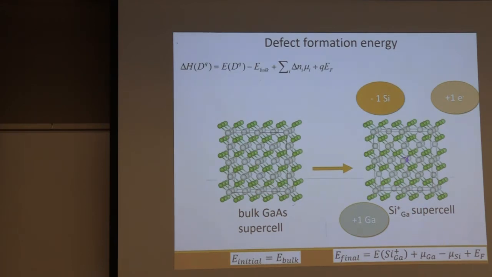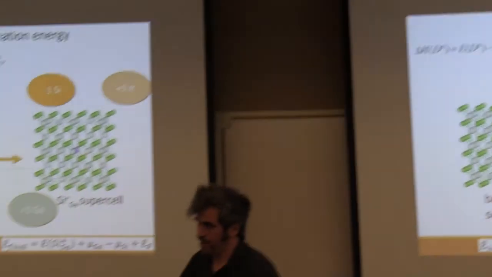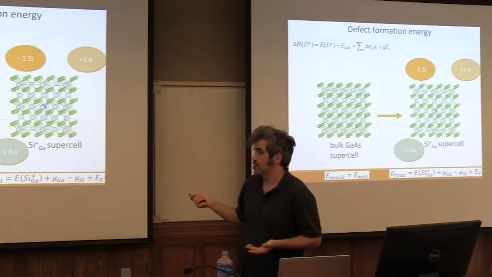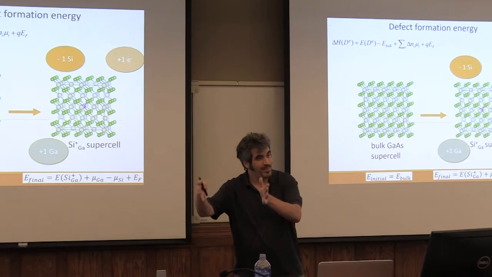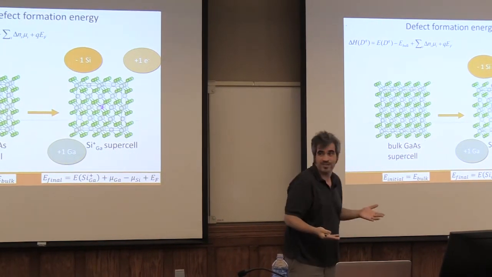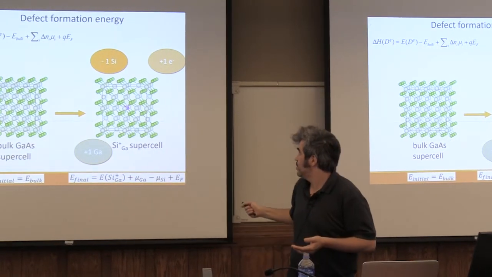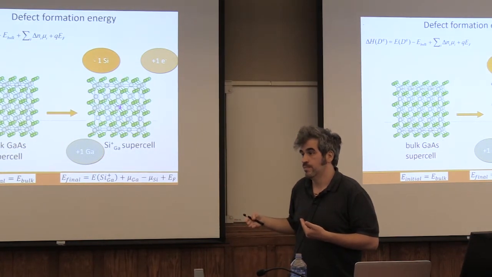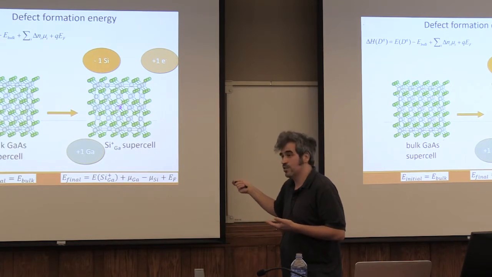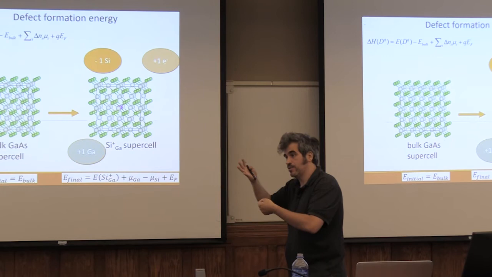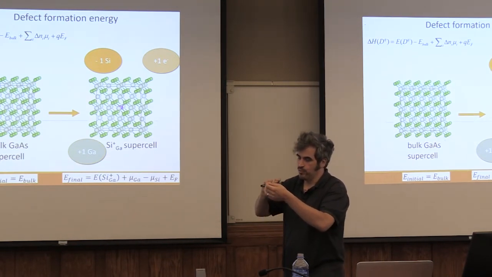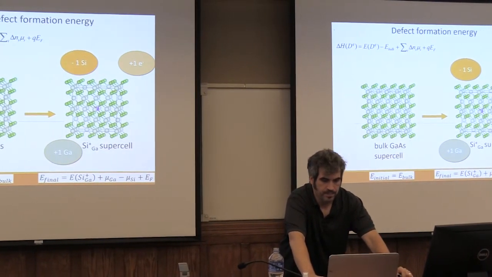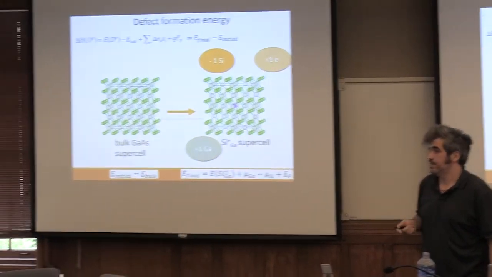What you have to do with the electron is reduce the number of electrons in the system. And typically in a DFT calculation, well, almost always, if it's a periodic DFT calculation, it doesn't make sense to talk about the energy of a charged system because it's periodic. If this is periodic, that means there's an infinite number of charged defects, and the energy diverges. So in the calculation, what you do, or what is done automatically, really, is there's a uniform compensating charge associated with it. So even though it's net positively charged, there is this negative compensating background charge. You can compute the energy of that, and then you add the energy to bring you back to the valence band. So then this just becomes E final minus E initial.